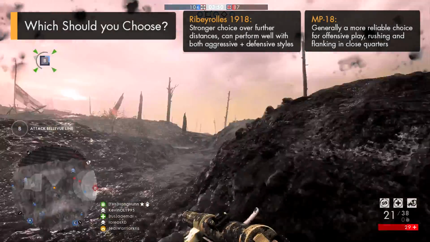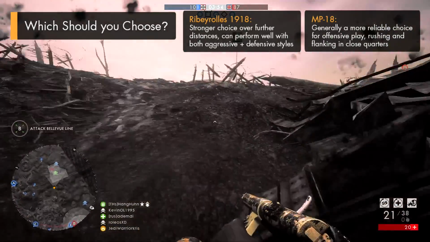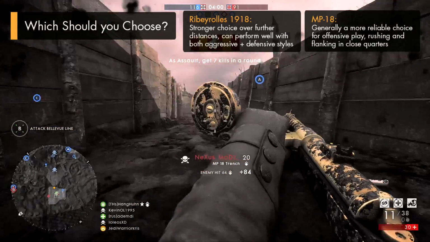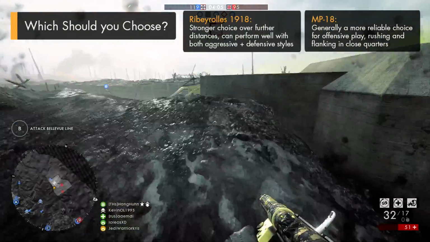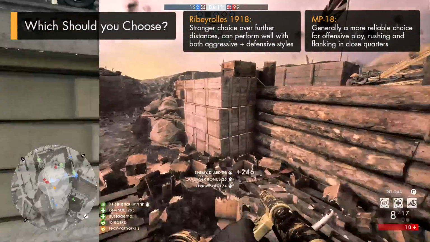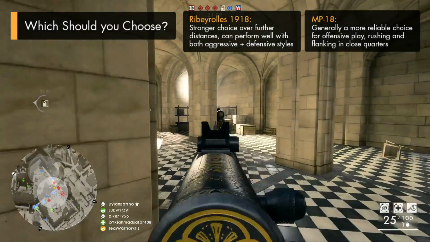And in combination with its higher precision and better hipfire, it's often going to seem like a more suitable choice for running and gunning. These factors might also make the MP18 a slightly better weapon for flanking enemy positions too, as having a higher bullet count will allow you to keep those shots flowing for longer, possibly letting you take on an entire squad of enemies pretty easily if they've all got their backs turned. Whereas the Ribeyrolles on the other hand might have run out of ammo a bit earlier before you got the chance to take all those enemies down.